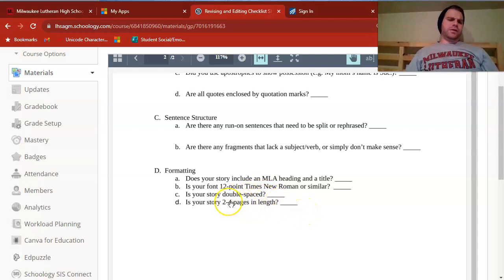By the way, I don't want you to freak out too much about that length. If you're a little under 2 pages, that's not a problem. I wanted to push you guys with that length, but I also want you to see that it's actually kind of hard to write a story shorter than 2 pages in length and still have it feel nice and complete.